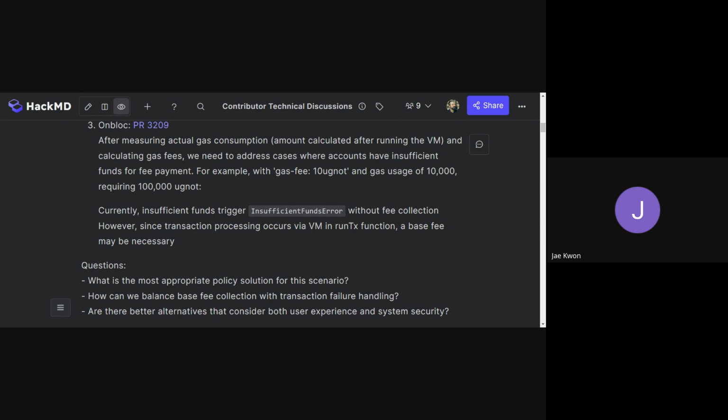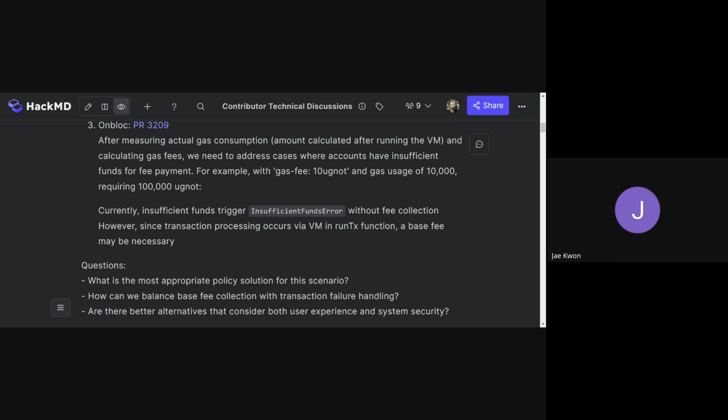Well, here it says currently insufficient funds trigger an insufficient funds error without fee collection. Are we talking about transactions that are committed in the block, or are we talking about simulations? Committed in the block. Okay. Yeah.